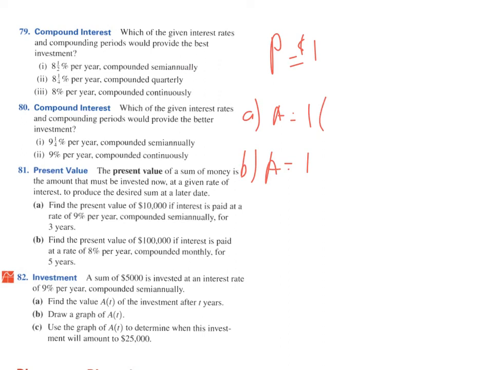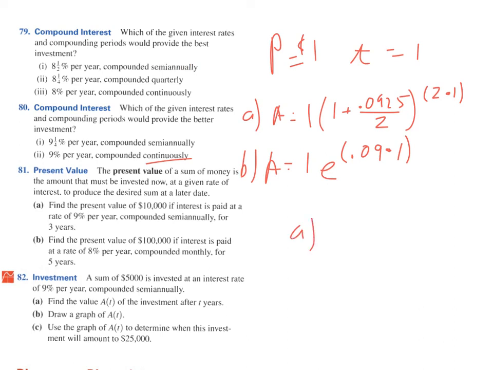And so for the compounded semi-annually, it's going to be 1 plus, and then 9.25% would be 0.0925. And then we're compounding it semi-annually to the power of 2. Oh, and it doesn't tell me t either. Okay, so once again, it doesn't tell me t, and so once again, I'm just going to use 1 for that, because if it's a better investment for 1 year, it's a better investment for 10 years. You could really honestly use any number you want, as long as you're consistent here between parts A and B. So then for this one, since it's compounded continuously, I use my e formula. So this will be 0.092, actually no, because now we're doing 9%. And then I'm going to keep my t consistent at 1. So I'll type these into my calculator and get my answers and see which one ends up being better.